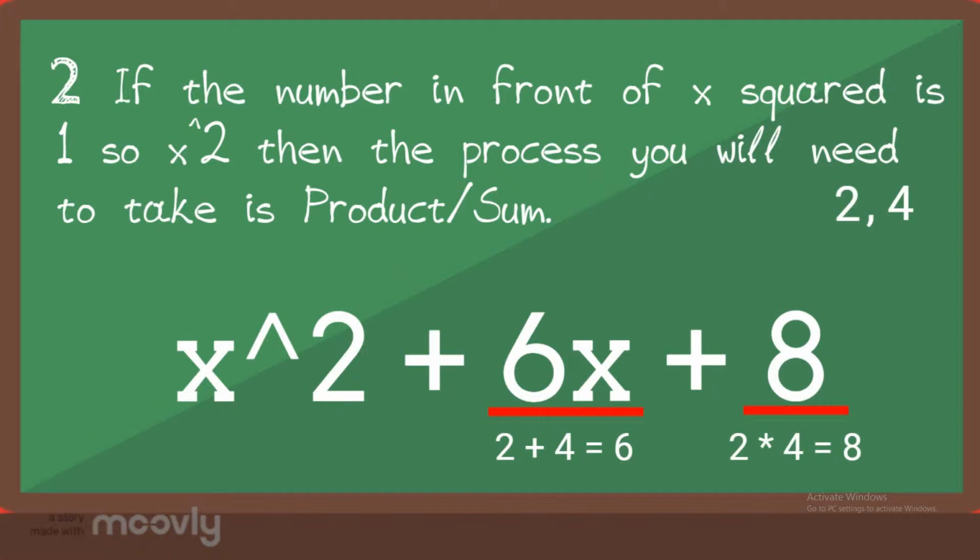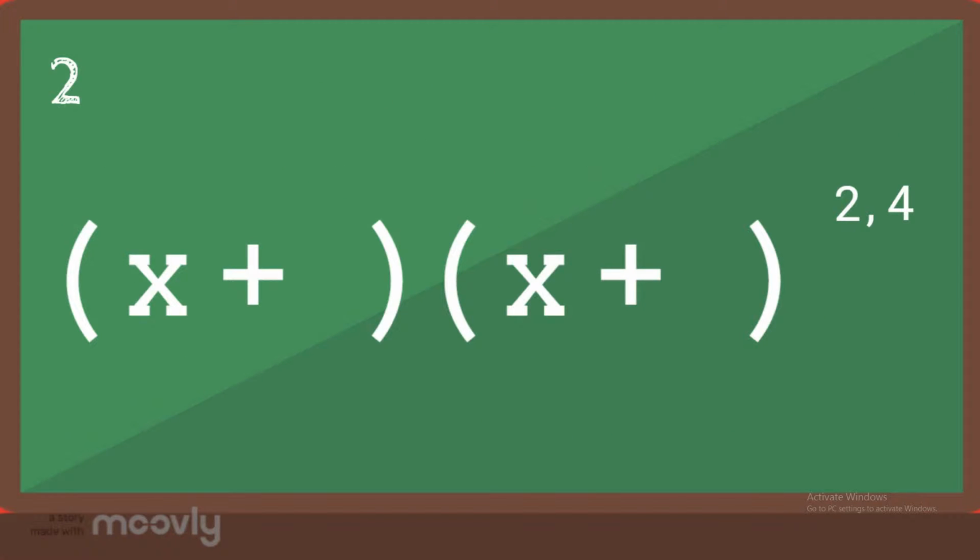Now we have these 2 numbers, we can then do our final equation. Because this is a quadratic expression, we know that it's going to be double brackets. So we take our 2 numbers and put them into the double brackets. The first bracket would be x plus 2, because that is one of the numbers that applies to both multiplying to make 8 and adding to make 6. And the second bracket would be x plus 4. Now we've finished the expression, and this is the final answer that you would write in your test or on your paper.